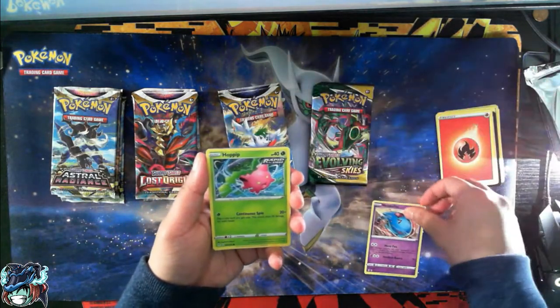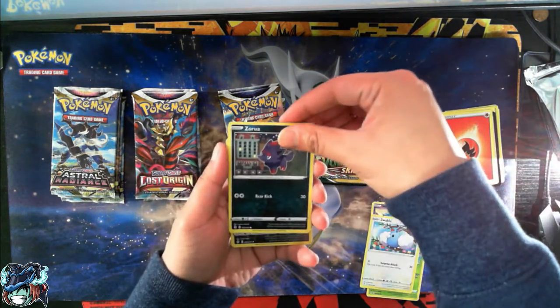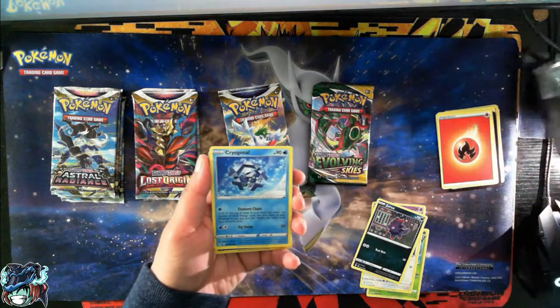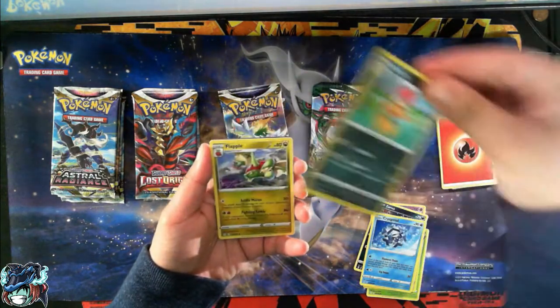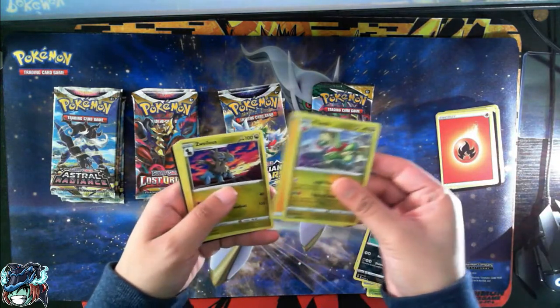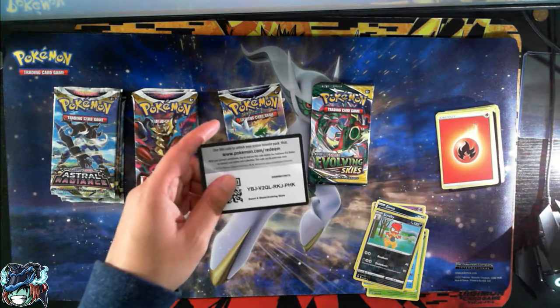We got Wobbuffet, Hoppip, Swablu, Zorua, Cryogonal, Scrafty, and a Flapple as our rare. Skiploom, Rayquaza, and here's your code card.